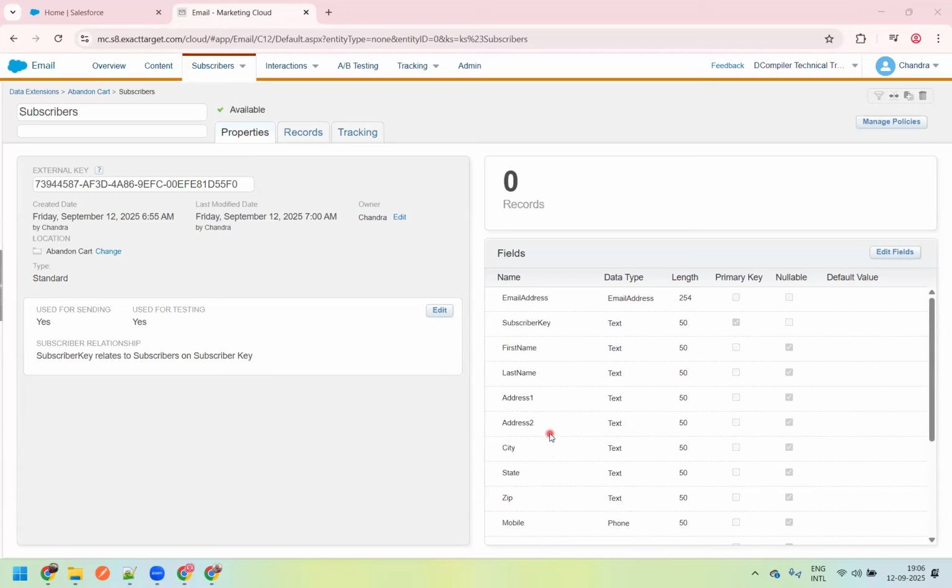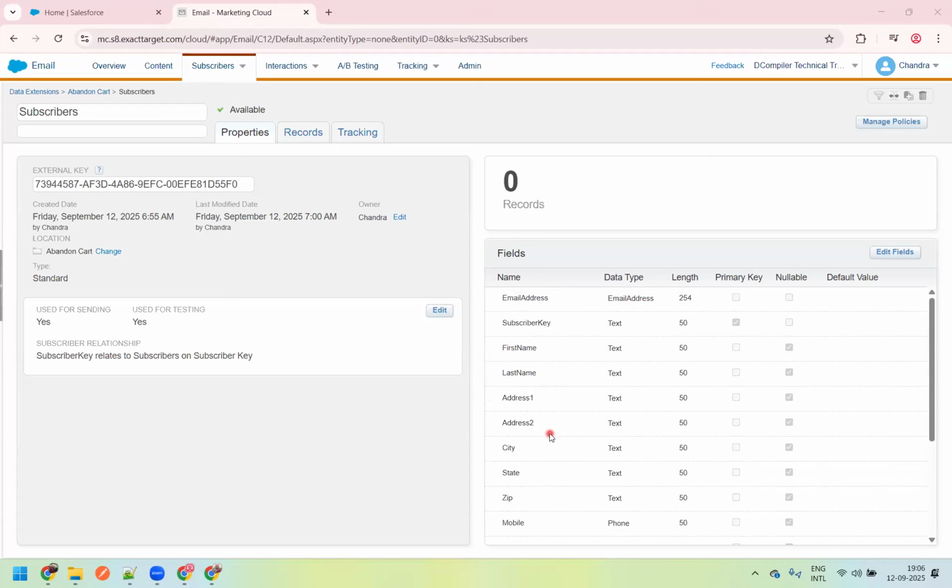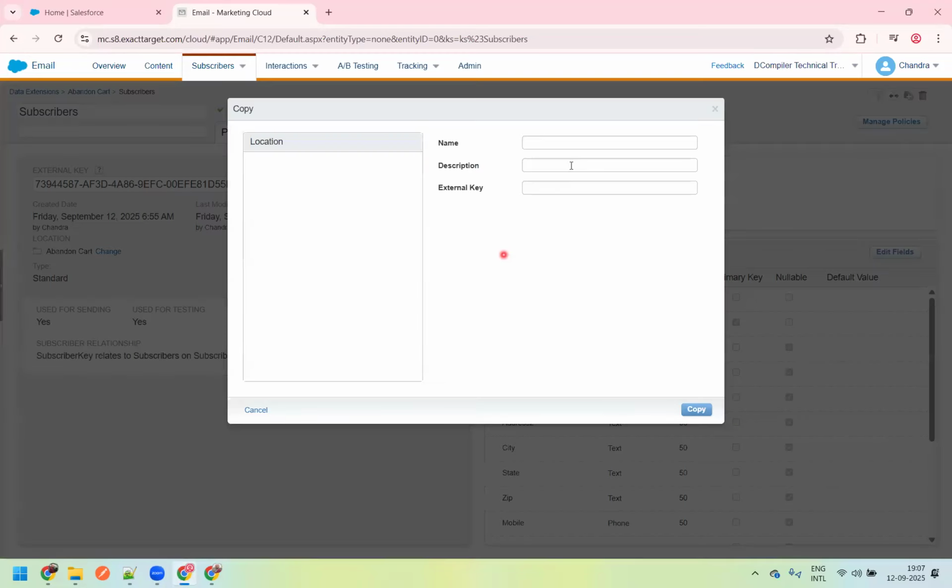For the first example, I will be creating a journey using the journey data itself. So I'll be creating a copy of this data extension. I'll call this one subscribers loyalty membership goal, just for learning purposes.